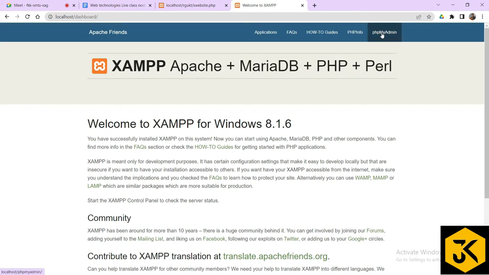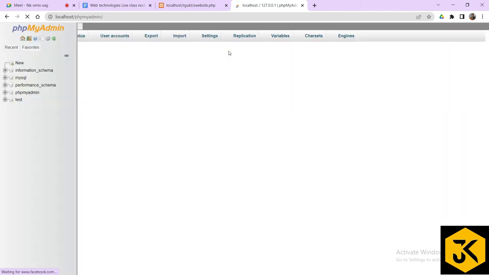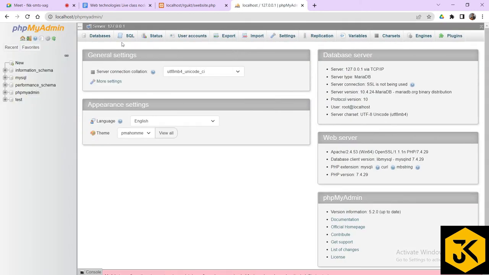Localhost. If I click on phpMyAdmin, that will be related to the database part. Yes, this is the page. I think you have seen this kind of interface. While discussing the concepts of database, we worked with the database with the help of the SQL command prompt, and also with the SQL Workbench. The Workbench structure will look the same way. Okay, now we will try to create a database.